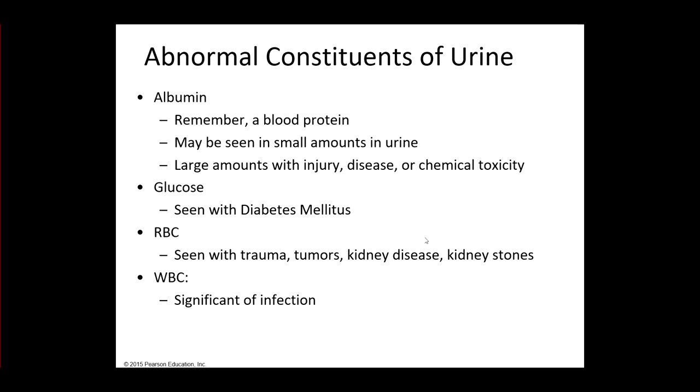Let's take a look at some of the things we don't want to see in the urine. That would include albumin. If you remember from the blood lab, this is a normal blood protein. It should stay in the blood. Maybe small amounts would be normal, but really it shouldn't have any albumin. Usually we see it when there's disease, chemical toxicity that does damage to the nephron or even injury. Glucose is sugar. This we see with diabetes. So when people have really high levels of sugar, they dump out extra glucose into the urine.